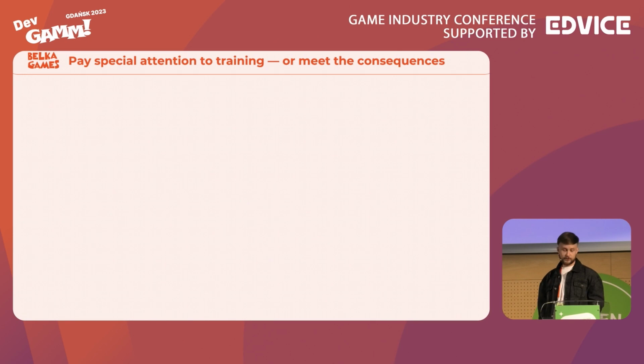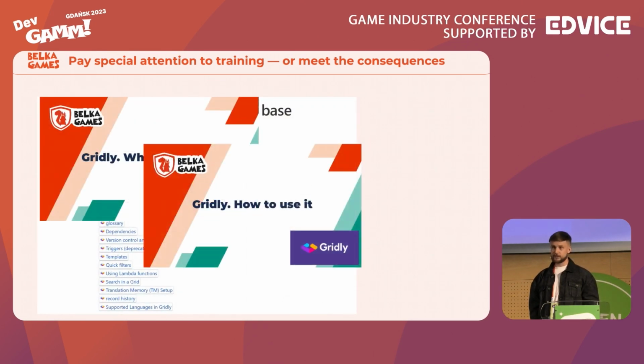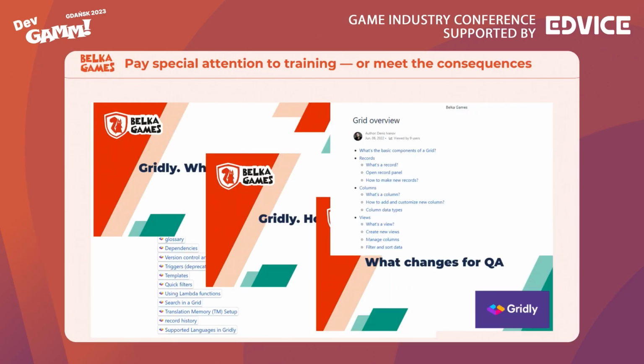We are fortunate to have democracy in our process, and we follow the principle of cooperative solutions. That's one of the reasons why we paid special attention to training. No matter how great your tool is, if you don't invest in onboarding, it could create chaos, dissatisfaction, and people will ask you to turn it back. And it would be a real problem for us, because if people didn't like it, we would really have to roll back all the changes.